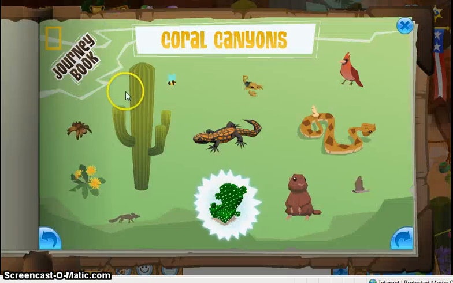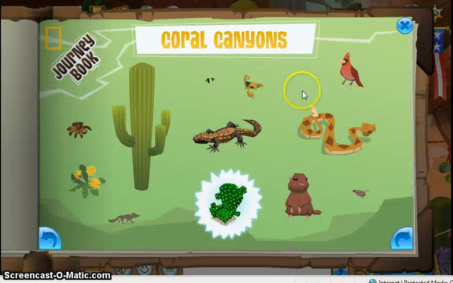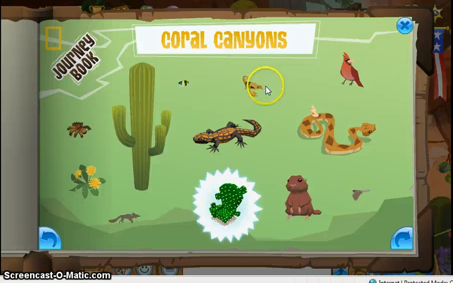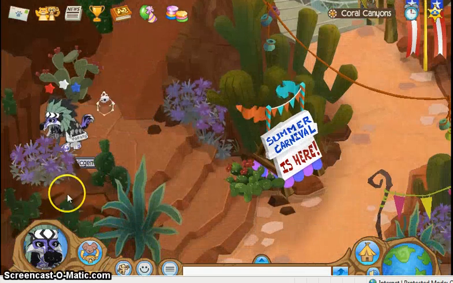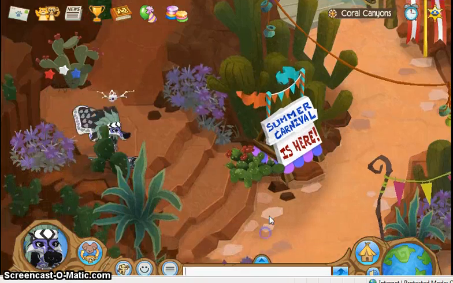And finally, what am I missing? The scorpion, duh. No, I didn't say the scorpion. Okay, the scorpion is right here. It crawls out and kind of sits there and snaps its claws.